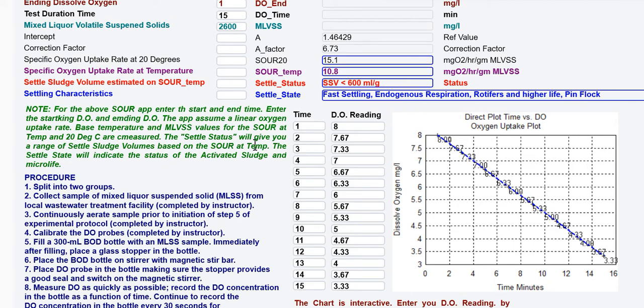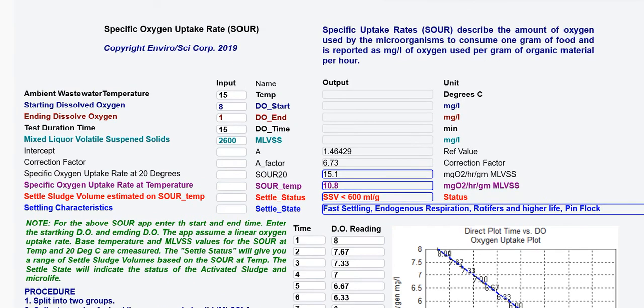Okay, a new version, or another version more correctly, will be produced as an alternative, which would allow for regression analysis of the data. But for a simple test, you would only use the starting and ending DO and these values here. This is on your smartphone, it's on your laptop. It can be used in the field, in the lab, in the sewage plant to better evaluate what you're having at your condition of your activated sludge.